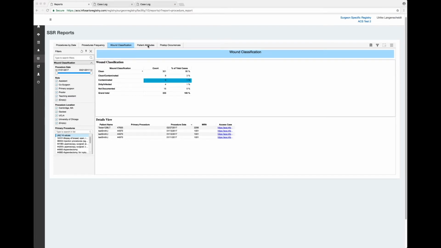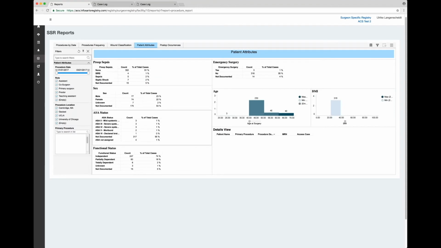The Patient Attributes Report produces the counts and percentages of various patient attributes based on your saved cases. The patient attribute data includes pre-op sepsis, sex, ASA status, functional status, emergency surgery, age, and BMI.